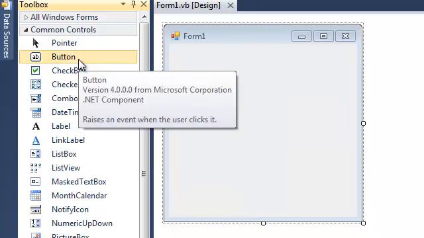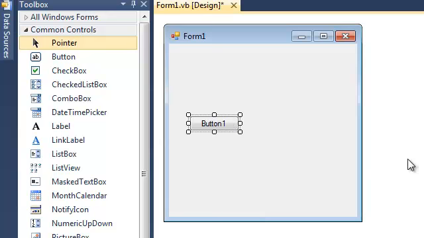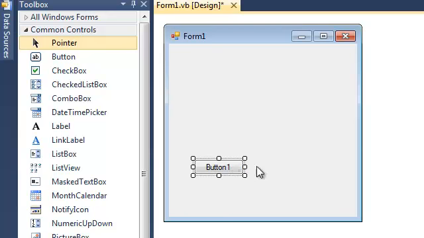Let's put a button on. What's a button? Well, this probably looks familiar to you. You ever use an application, you see an OK, a clear, an exit, abort, retry, fail perhaps, maybe, possibly. That's what this button thing is all about. It's something that the user can click on and stuff happens.